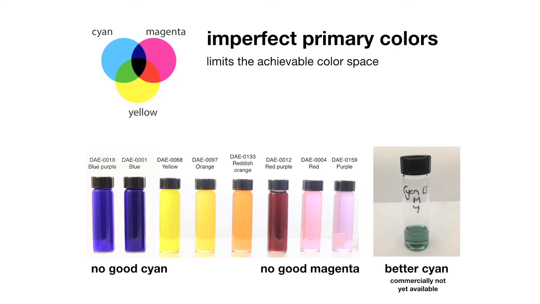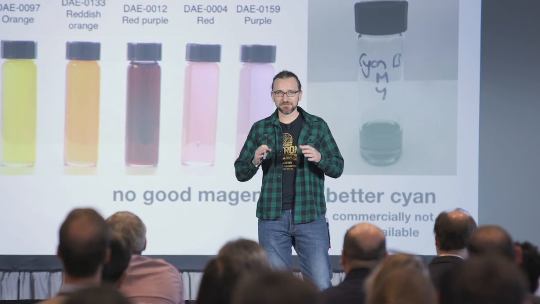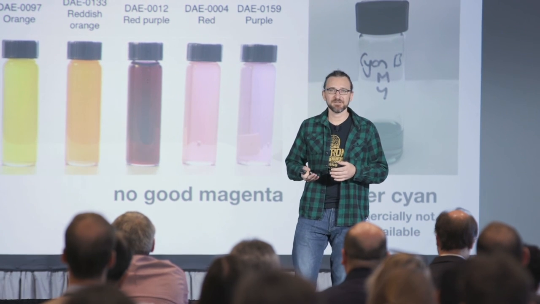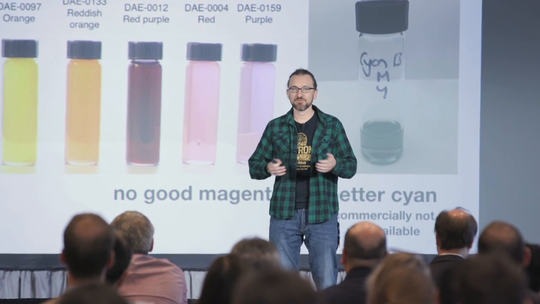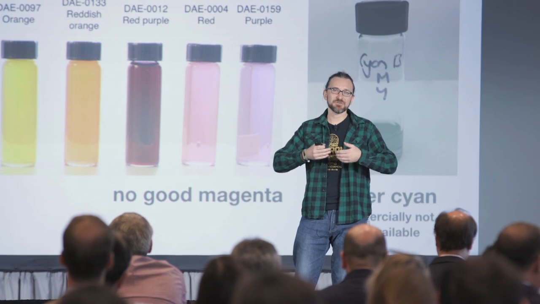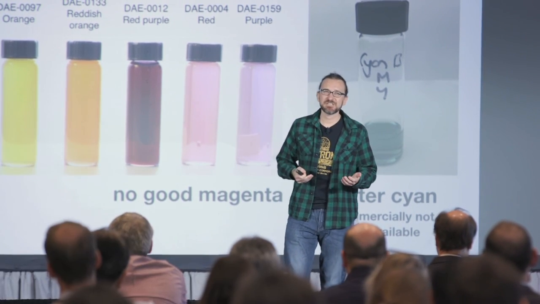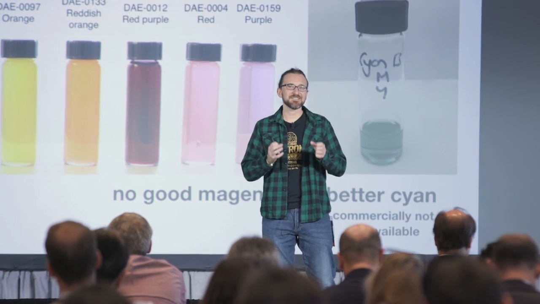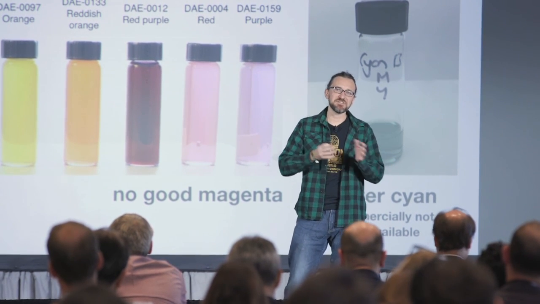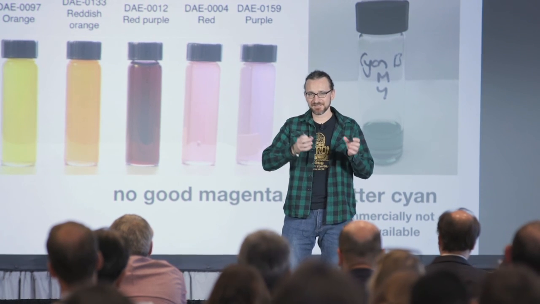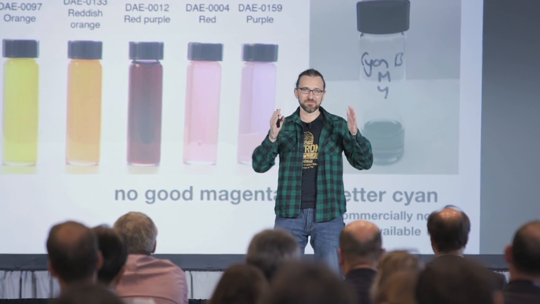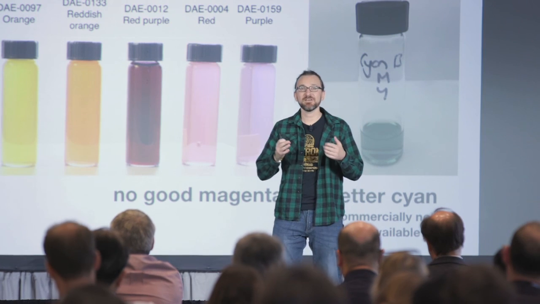At the moment, we have a couple of challenges. This was pretty much the first work in this area, and there are still a lot of challenges left. We work with the dyes that the company we bought them from provides. The problem is we need a good magenta, a good cyan, and a good yellow. While the yellow is pretty good, cyan and magenta are not really cyan and magenta. The cyan is more blue, and the magenta is more a red. This offset shrinks our available color space.